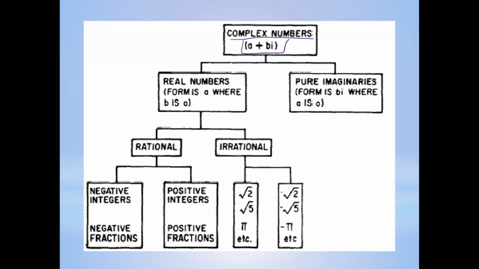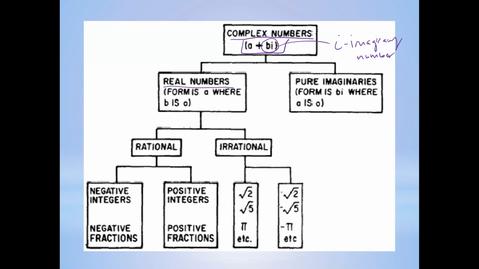So if b, see how b is with i? Remember from Math 2, i is your imaginary number? Remember when you took the square root of a negative number, you pulled the negative out with the i. So the square root of -4 is plus or minus 2i. Okay, so if b is 0, and you know when you have 0 times anything, it's just 0, that comes to where we get our real numbers, okay?